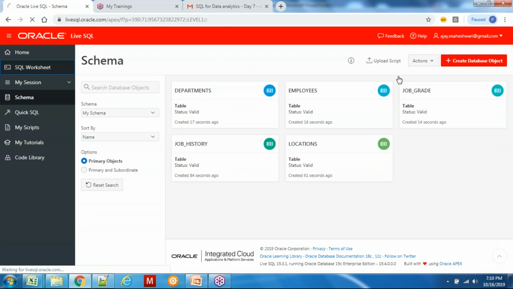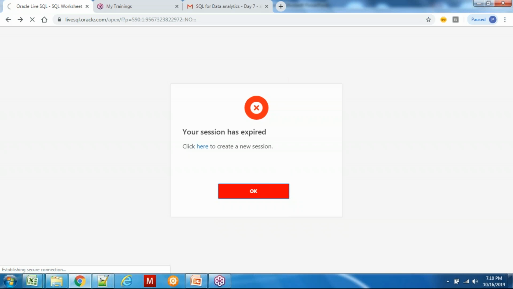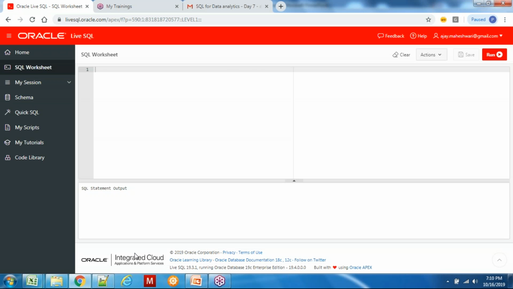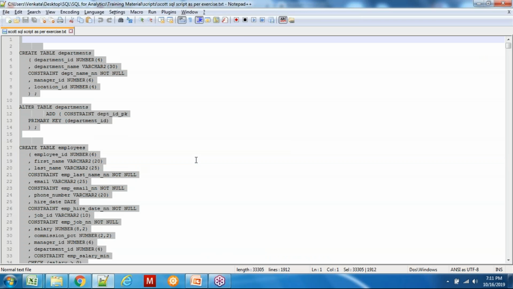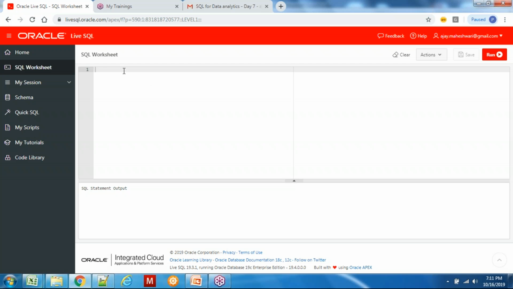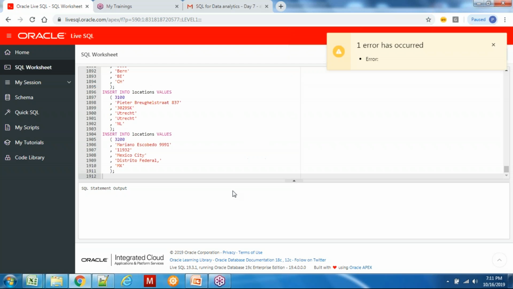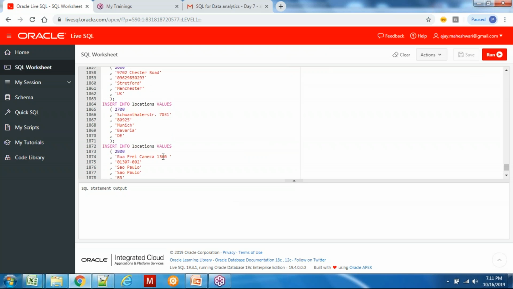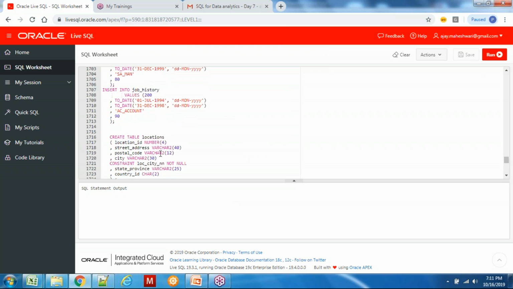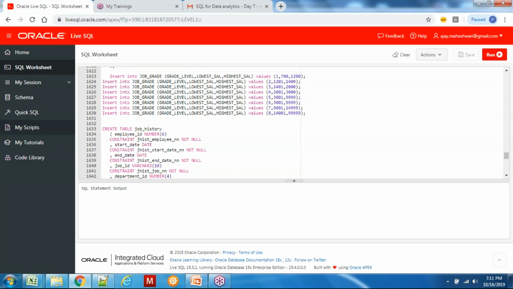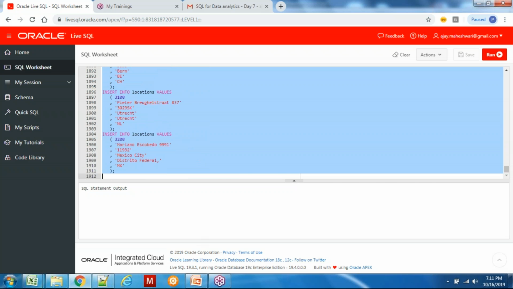All right, the session has expired, so I have to log in again. All right, I'm back in, but I need to create all my tables and everything. Last time we were having some issues here. One error occurred. I don't know what the error is, because it doesn't say what error occurred. Maybe it's not able to run such a big statement.